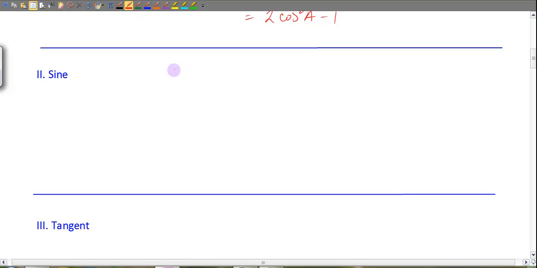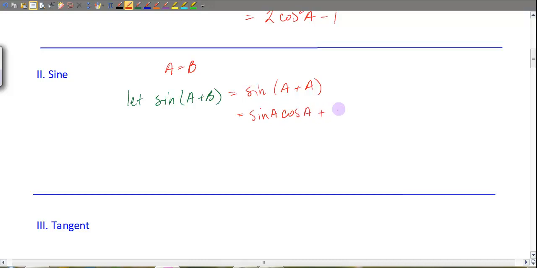Again, we're going to let A be equal to B, and we're going to start off this by saying, well, if I have the sine of A plus B, then I can rewrite that. So it's the sine of A plus A, because I'm letting A and B be the same values. So this is now the sum identity for sine. So we have the sine of the first times the cosine of the second plus the cosine of the first times the sine of the second. And both of these terms are actually the same thing, so I really have 2 sine A cosine A's. So sine is a little bit easier. We can see that the double angle for sine is pretty fast. It comes out like this.